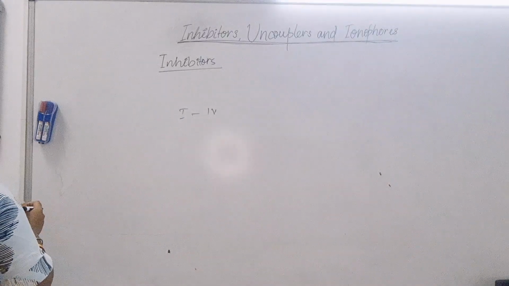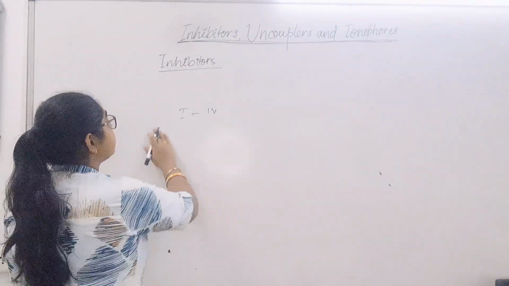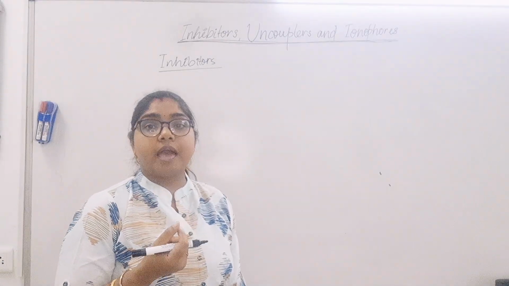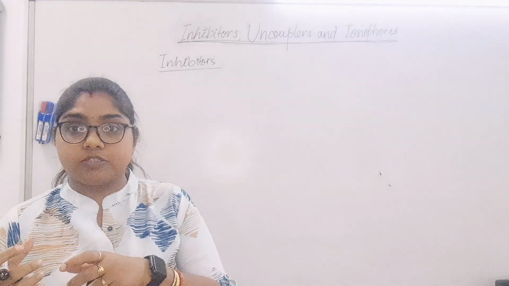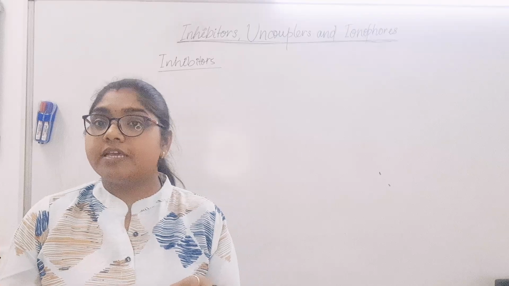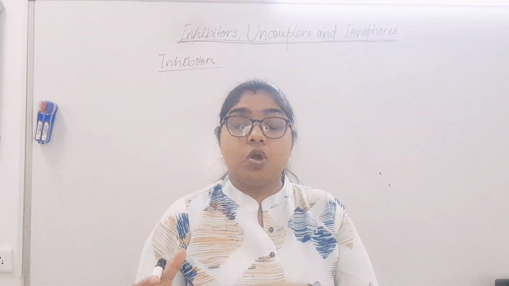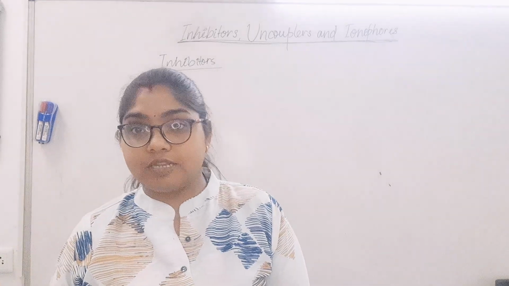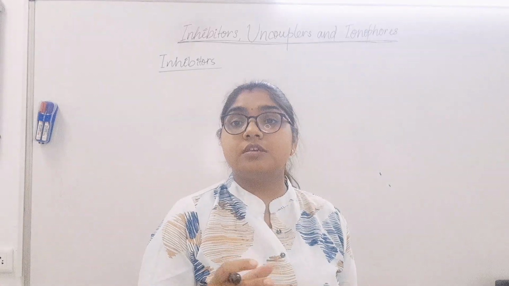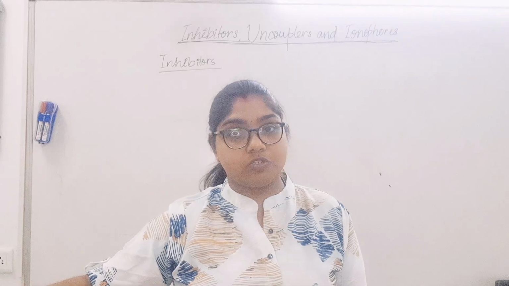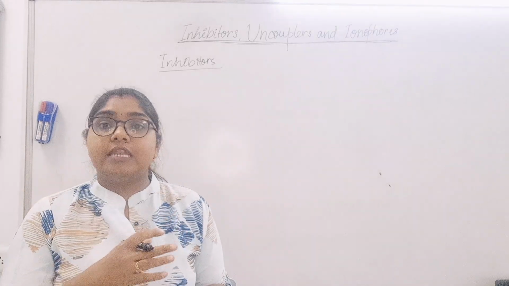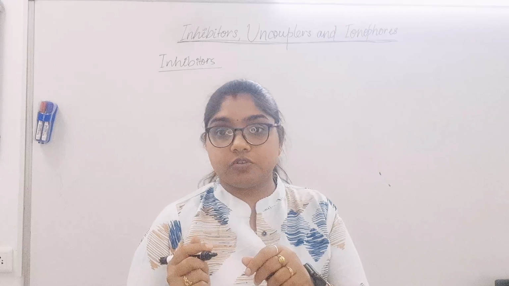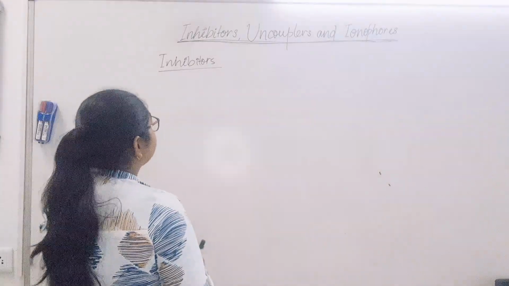So how do these inhibitors actually work? These inhibitors bind with the components of the carriers and it blocks the reduction process. If you remember, in glycolysis and Krebs cycle we get ATP along with NADH and FADH2. So this NADH and FADH2 enter into the electron transport chain and here they get reduced, and ATP synthesis also takes place, along with the electrons and protons transferring through the complexes of the electron transport chain. So the inhibitors block the transfer of the electrons as well as the reduction process. There are a few inhibitors that we are going to discuss.